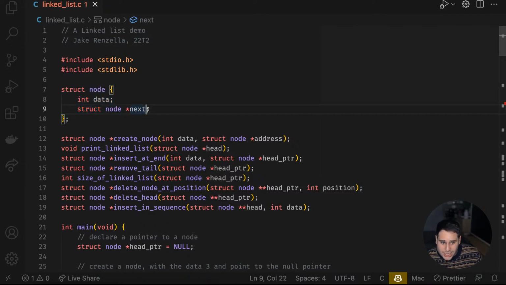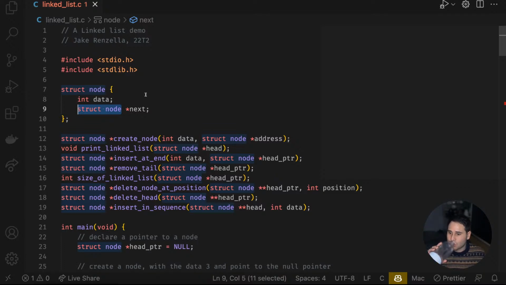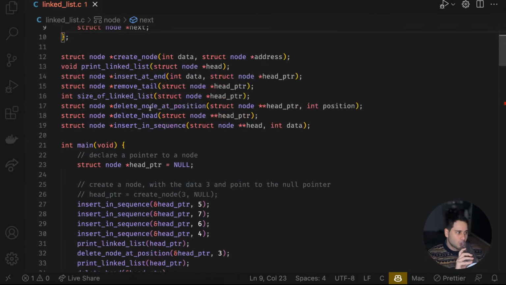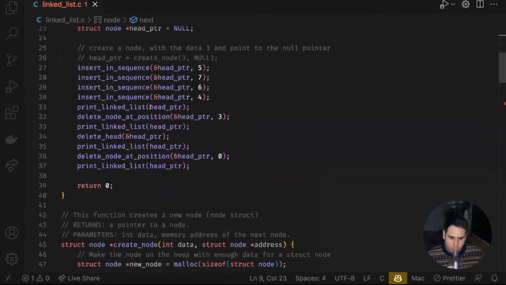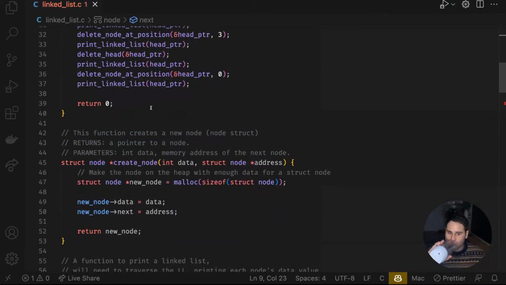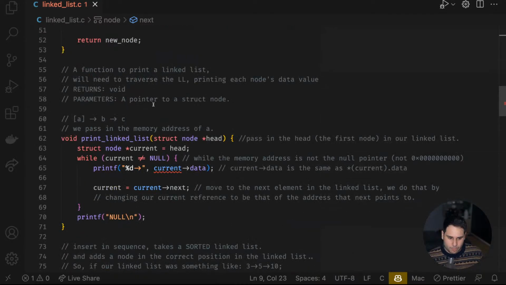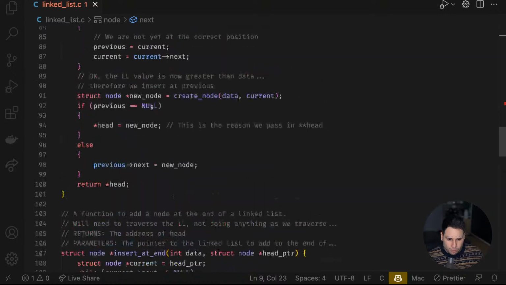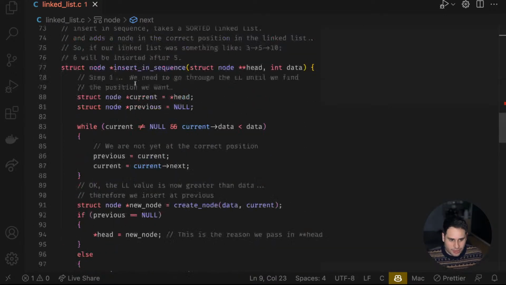But it's just a pointer to another node. Does that answer your question, Nicholas? Got it, no worries. Okay, perfect.